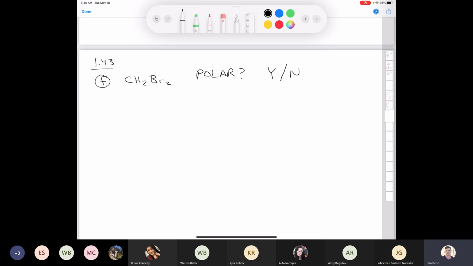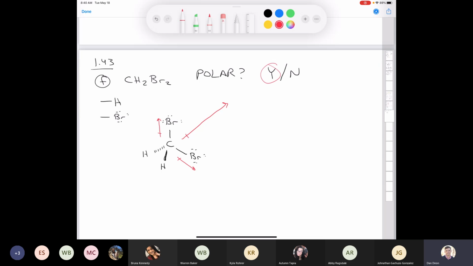Okay, I'm getting some different answers here, so let's take a look at it. Remember that hydrogen always has one bond, right? We know that halogens in organic chemistry are always going to have one bond. So if we draw out the molecular geometry, I'm going to draw the two bromines in the plane of the screen. And then I'll put one hydrogen going back like this and the other one coming out. So it's tetrahedral, right? Are there dipoles in the molecule? Absolutely there are, right? We have a dipole going this way towards this bromine, and we have another dipole going over here. So if we tally those up, the overall dipole is in this direction. So this is a polar molecule.